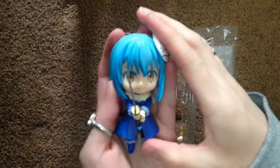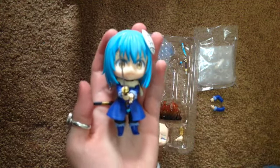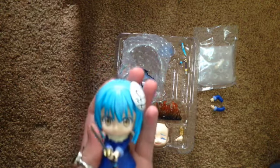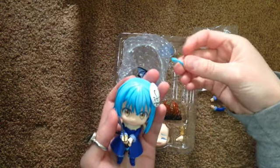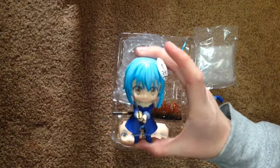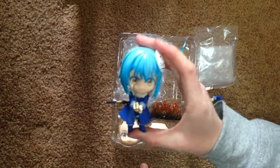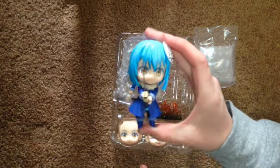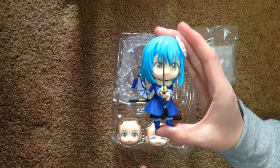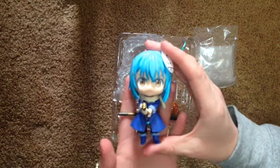Alright, here is my next pose, and truthfully, this one was a little complicated to get down. First of all, I put Shion's mask on. You switch out this little hairpiece, which hides it really well, and put that in. I hadn't even noticed it at first before I did some searching. I was like, wait, that little hairpiece is where the mask goes on. I thought that was a brilliant way to hide the seam while also adding more character to the figure.